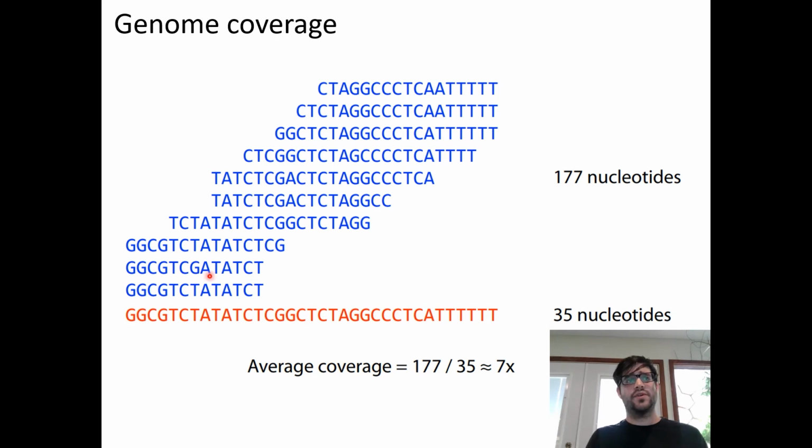If we only had 2 or 3 times coverage, there might be some mistakes introduced, and there might be some gaps. So generally in genome assembly, we're looking for an average coverage of 20 to 100x, where each base pair would be sequenced 20 to 100 times. That allows us to make sure we've sequenced every part of the genome and that we're able to correct any errors or identify any differences that might exist.